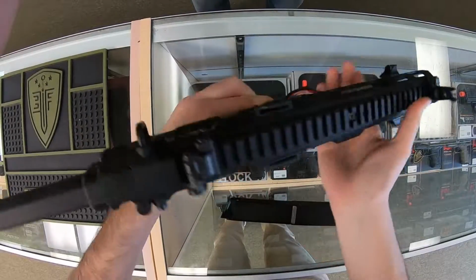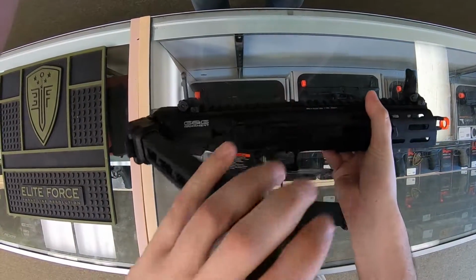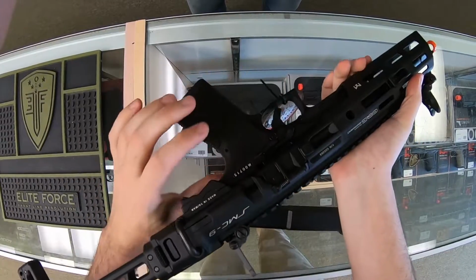The stock of the SMC-9 folds off to the right side of the gun for carrying or concealment purposes, and the gun also features dust covers on both sides of the gun.